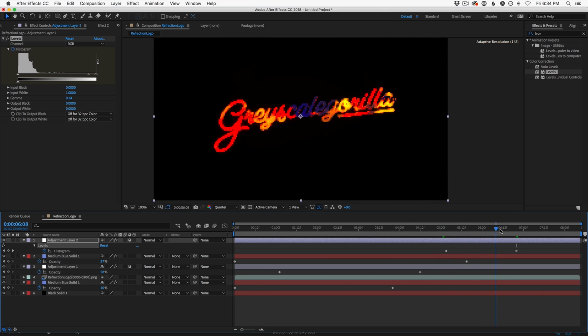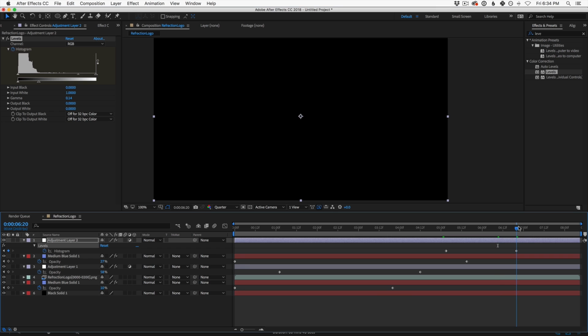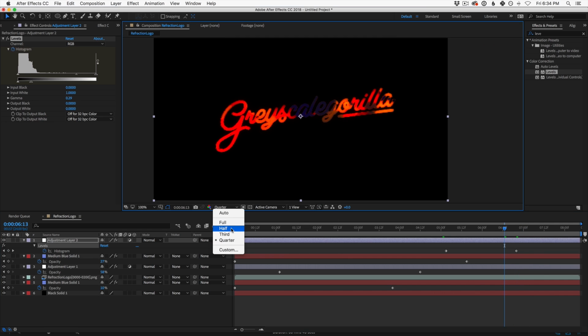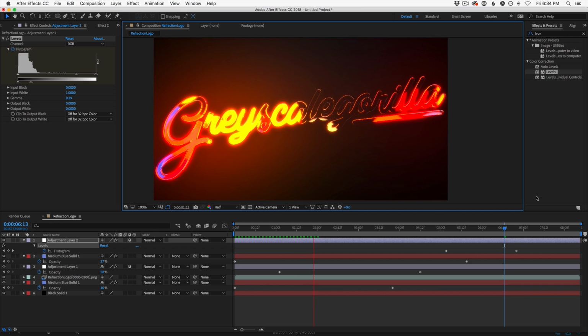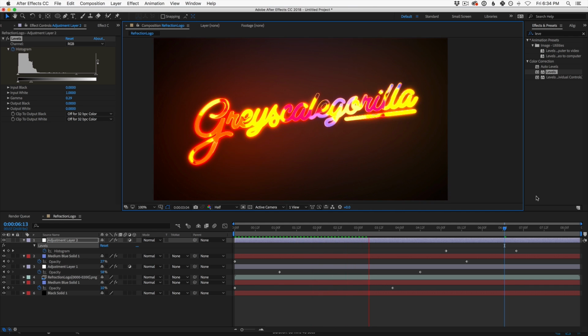And so experiment with this. Maybe the gamma doesn't have to go that bright, but something other than just a black fade is always more interesting to me. Look, it almost gets to this overly bright neon by the end. And so I'm going to set this to half resolution. We're going to do a quick render here, just every other frame, to roughly see where we are.